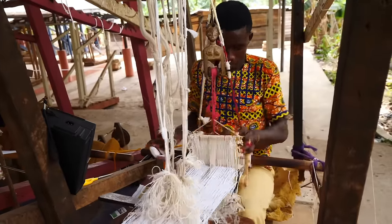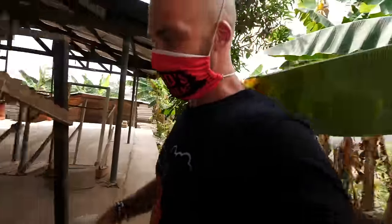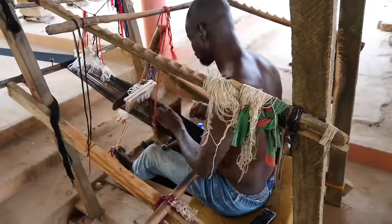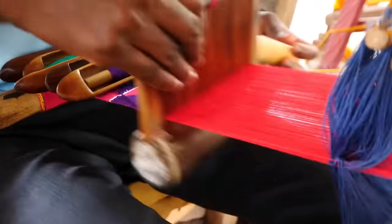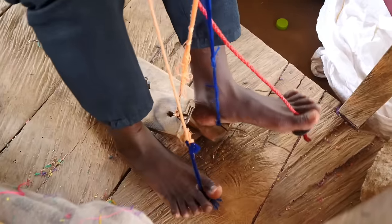And here, we have 5 guys working. And look, this guy has like a white and black design. Over here, this guy has a really colorful one. So it's like green, yellow, what else? Wow, green, yellow, pink. Beautiful. I love that one. The colors there are gorgeous. And this one too. Incredible colors. I love that.